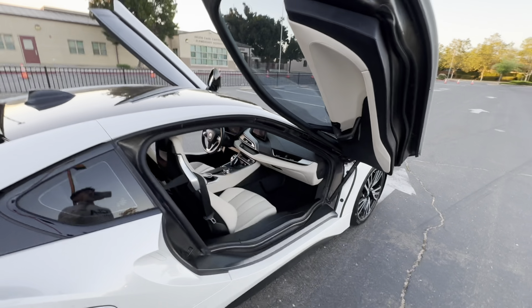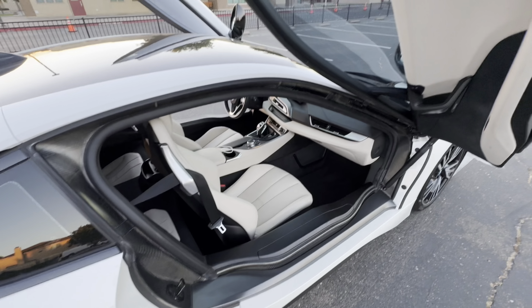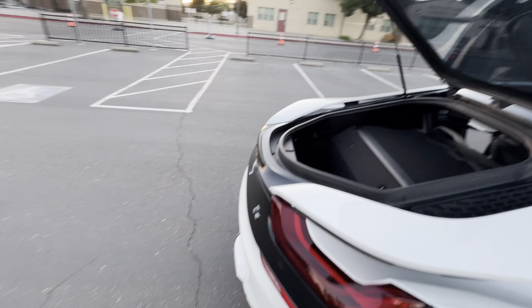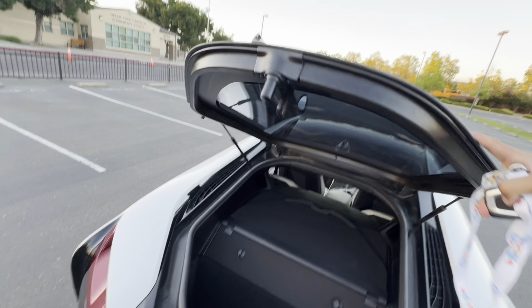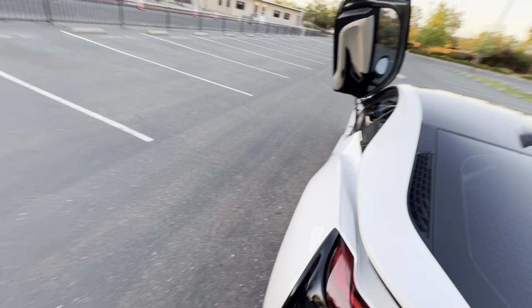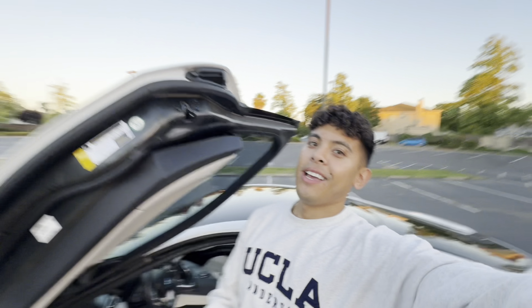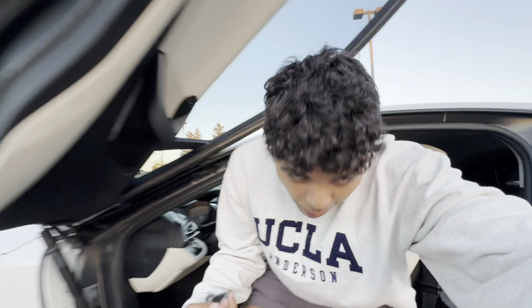When it comes to the doors, this is my favorite part when you sit down. So here's how you close the door. Pull it down. Door closes. Push this down as well. Close. The way you get in the car is you have to slide. So I'm going to put the camera right here, and you're going to see me slide in. And that's how you get inside the car, which is kind of crazy to think. Honestly, it's forced me to stay in shape, because if I let myself go, I know it'd be super hard to get in and out of the car.